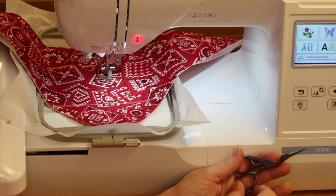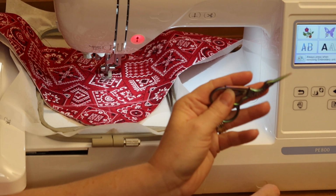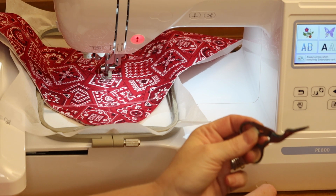Stork Scissors. There's my Alexa. This is a stocks. It's telling me to check my stocks. Sorry, guys. This is a reminder.